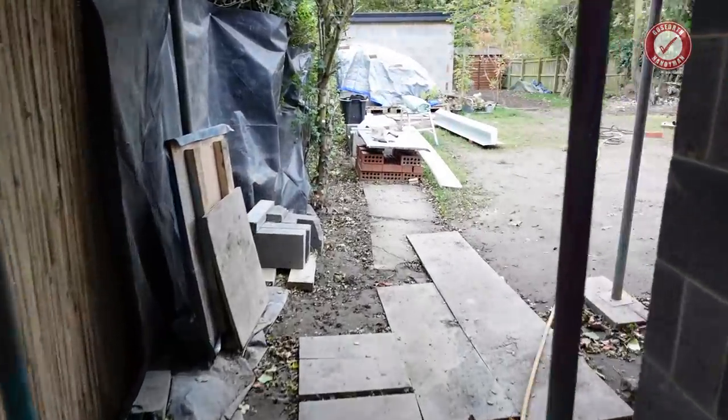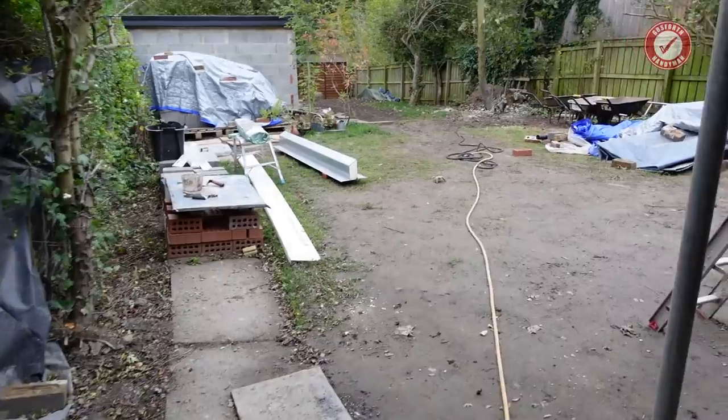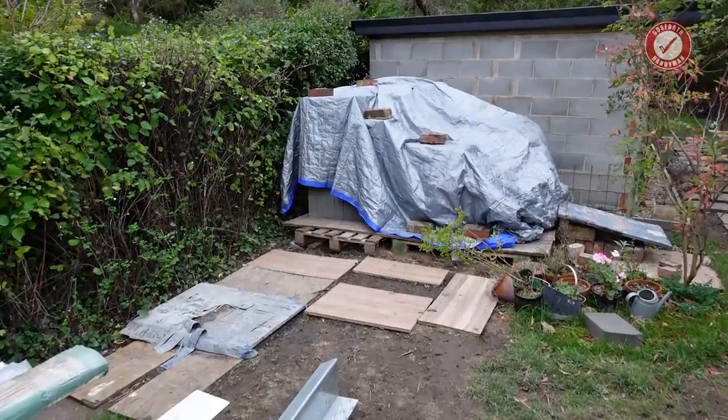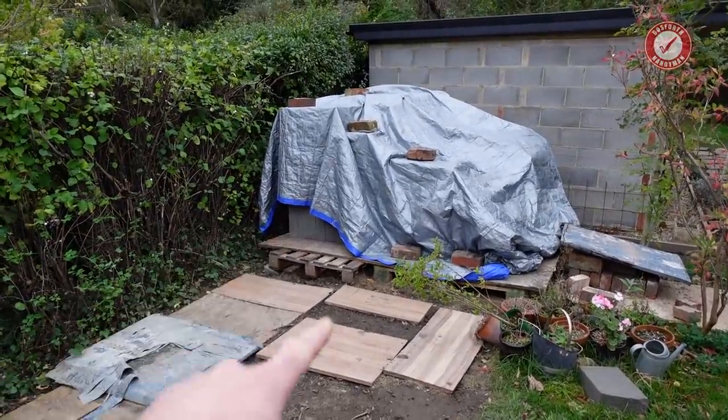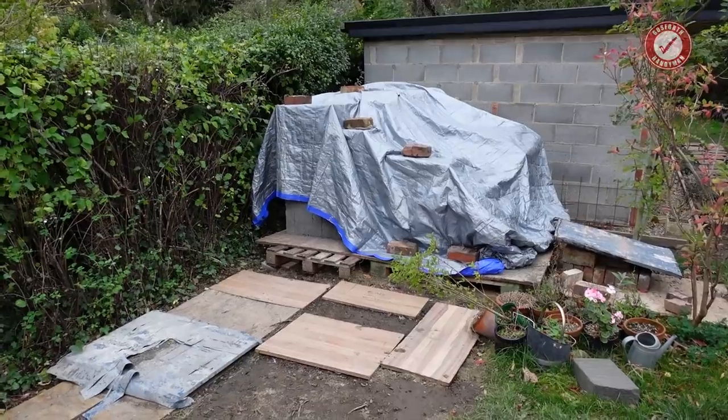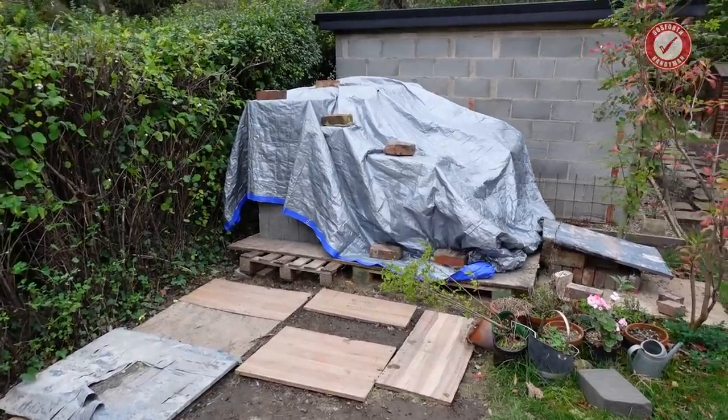It's quite dry at the minute, but we do have rain forecast, so I need to do a bit of covering up. We are rapidly getting through the pile of blocks. The depressing thing is that pretty much every block that's left needs to go onto the second lift of scaffolding, so that's going to be fun.